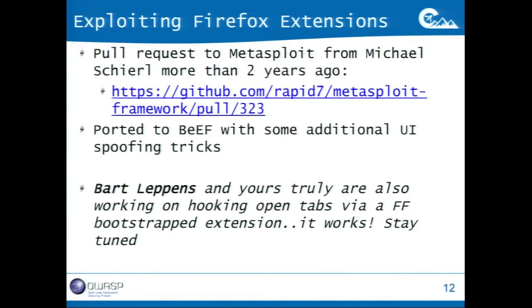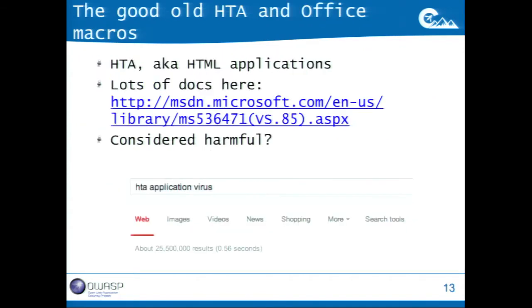This is actually something that was originally added to Metasploit, and then we ported it to BeEF, adding a couple of use cases to trick the user into really installing the extension. I will show you later, we created a fake missing plugin yellow bar. He needs to click install extension, stuff like that. Also, we are almost done doing the same thing that we did on the Chrome extension for the Firefox extension, in terms of controlling every tab via JavaScript. This is going to be in BeEF soon.